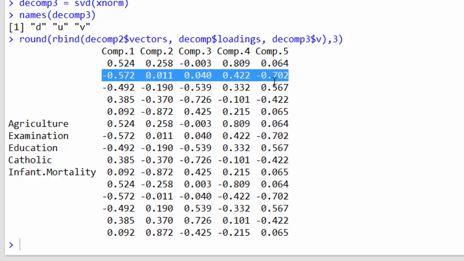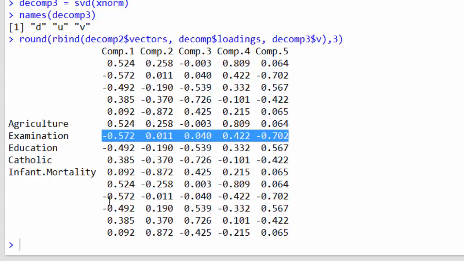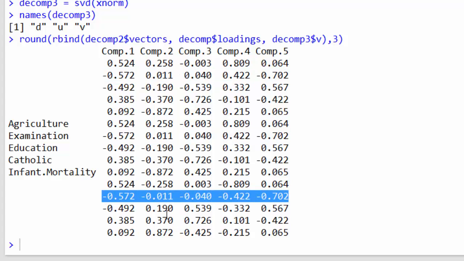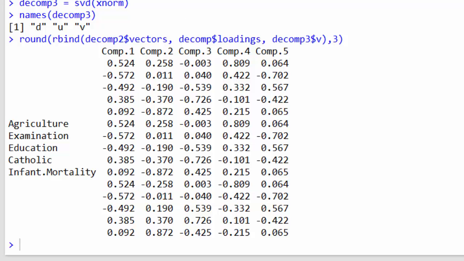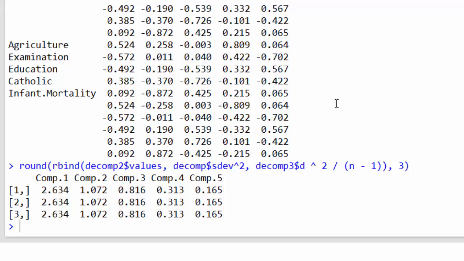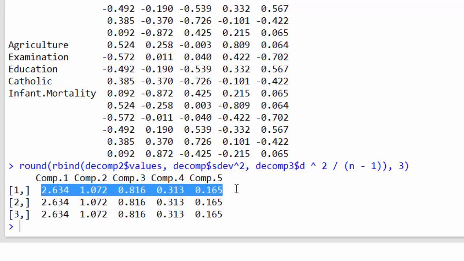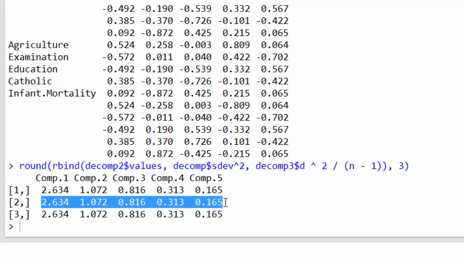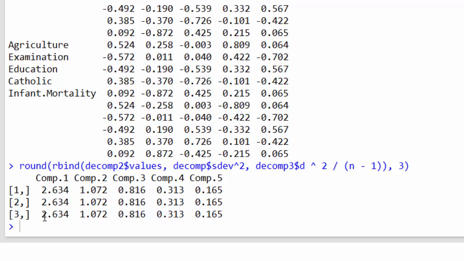And then if we go through the second row, it's the same thing again. Okay, so what we see is that the three different approaches are giving us the same V matrix. And then if I were to plot my eigenvalues, here in the first row are the eigenvalues from the eigenvalue decomposition of the correlation matrix. The second one are the eigenvalues from the prcomp function, which calls those standard deviations, so we have to square them to get the eigenvalues. And then the third one are the squared singular values.